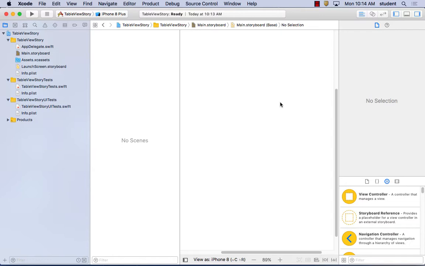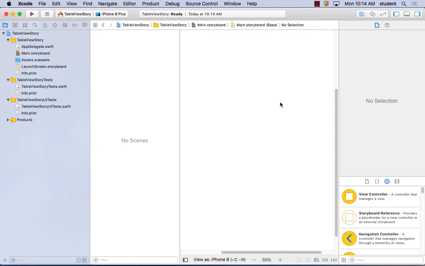We're going to be using our own view controller that is specifically designed for a table view, as well as the programming specifically designed for a table view. So to add that, we're going to add a table view. Again, it's at the bottom of page 193.